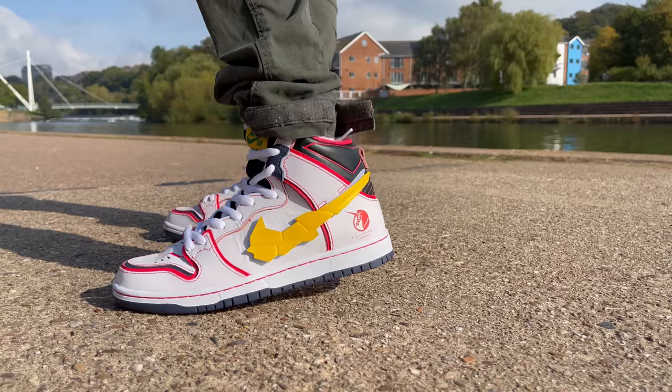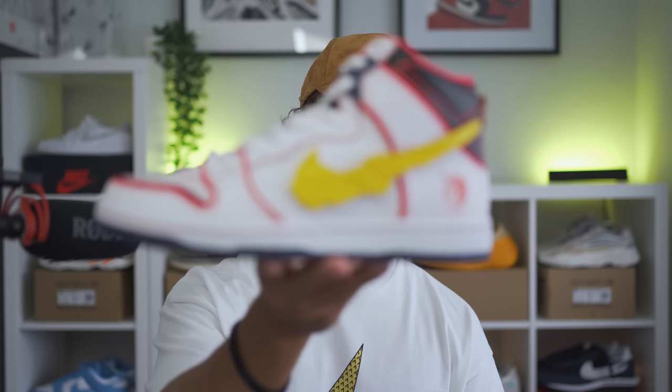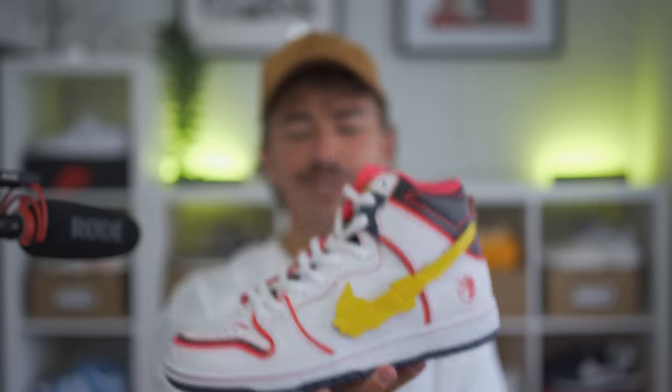In terms of sizing, I personally go true to size, so that's what I'd recommend. And of course, because it's an SB, you get a decent amount of comfort, mainly because of that ankle area and the really nice padding around that placement. The leather is soft on here as well. I think this is a very solid collaboration — any Gundam fans are going to appreciate this pair of sneakers. It takes something special like this to stand out in the sea of dunks we've seen this year, and I think this one definitely does. It's my favorite out of the two from the Gundam collaboration. Look out for it in the US on October 12th. Let me know your thoughts in the comment section, but that pretty much wraps it up for today's video. Thank you guys so much for watching, liking, commenting, and subscribing. I'll catch you in the next one.